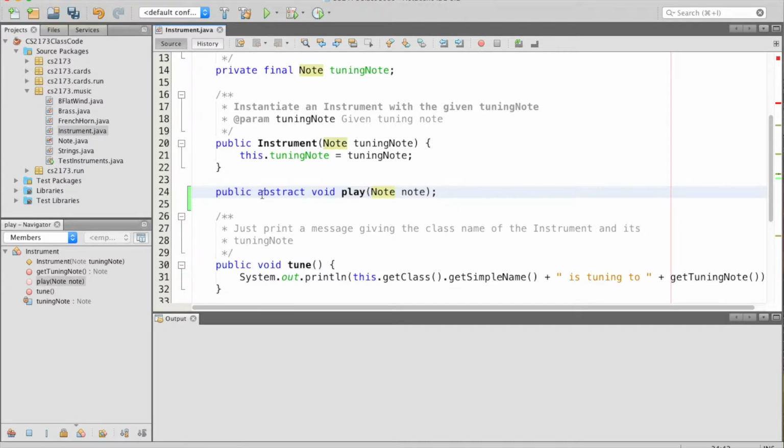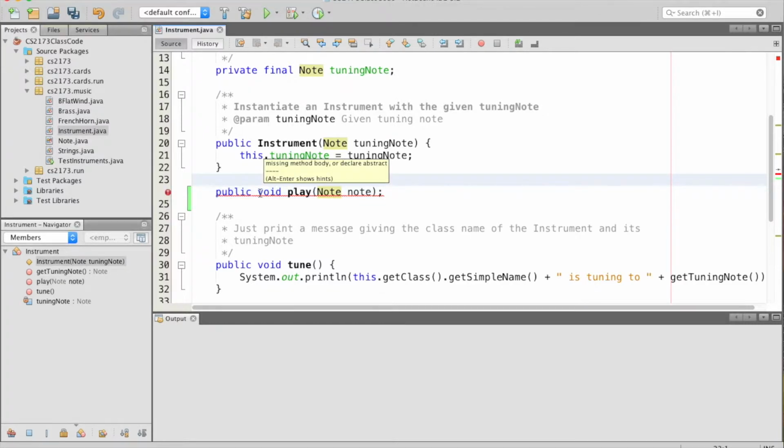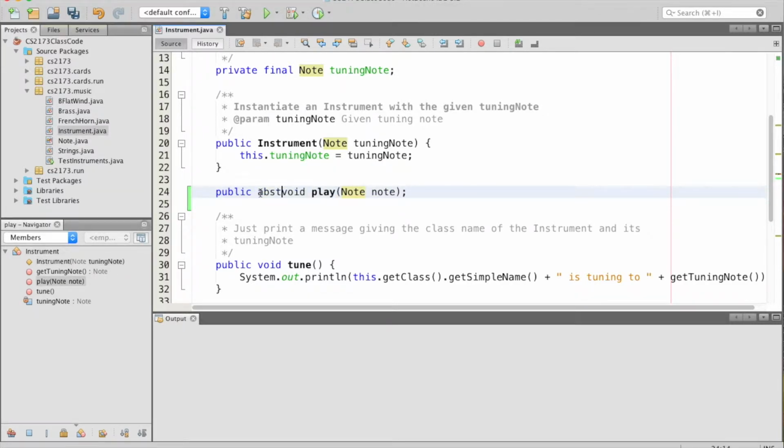Okay, you see that no red squiggly on this yet. So that's legal. Again, notice that if I leave off abstract, I get red squigglies, and it says missing method body or declare abstract. So if I forget abstract, I get prompted for it at least.